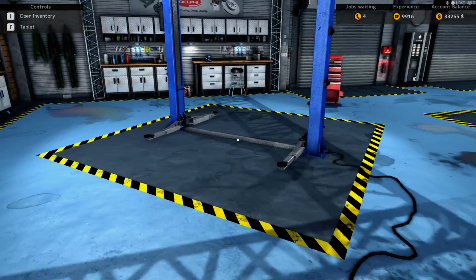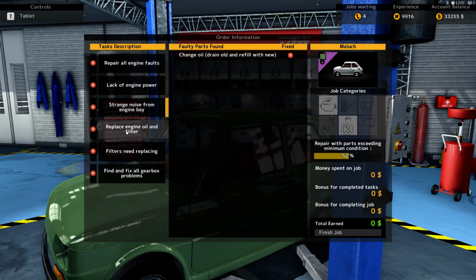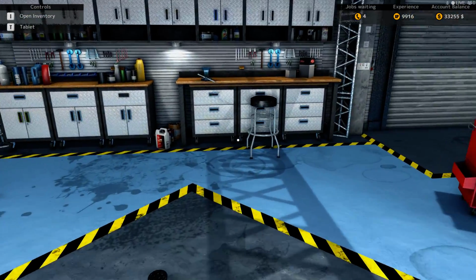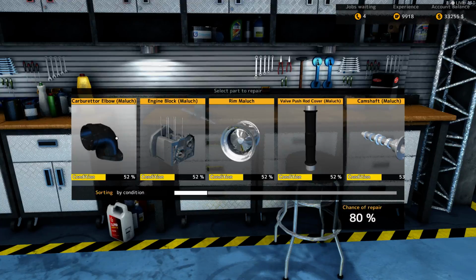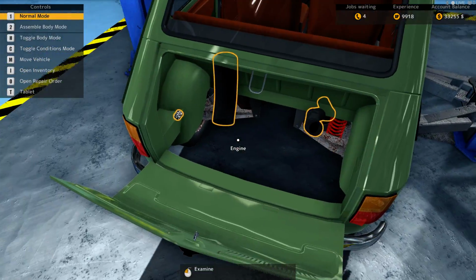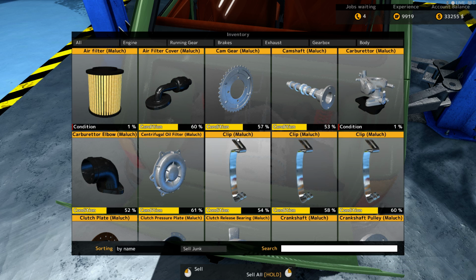I have no idea what the part list is for this car. Let me just... might as well look. Okay. Oh look! I still have to replace all the filters. Carburetor? Generator? 52. I think 50 was the baseline. 52. That's actually gonna work. Holy cow. Put that engine block back in there. Okay. Well, anything under 52.